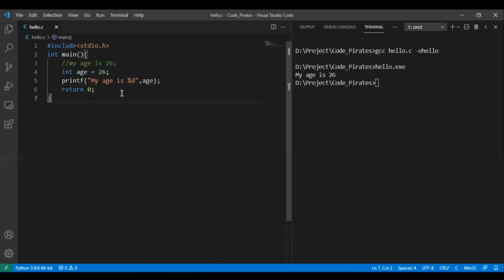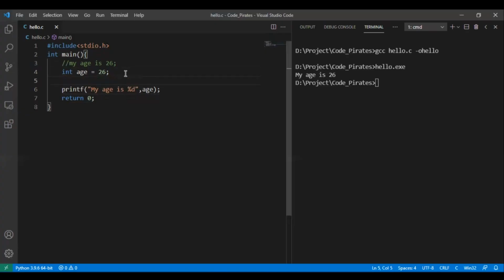Okay, I hope this is clear. And let's talk about a few other format specifiers. In terms of data types, which we'll see in the next video in more detail, the other data types available are float. So to name a floating variable, I'll say average, I'll say 4.5. And we also have a data type called double, which is the extended version of a floating variable. So DOB.